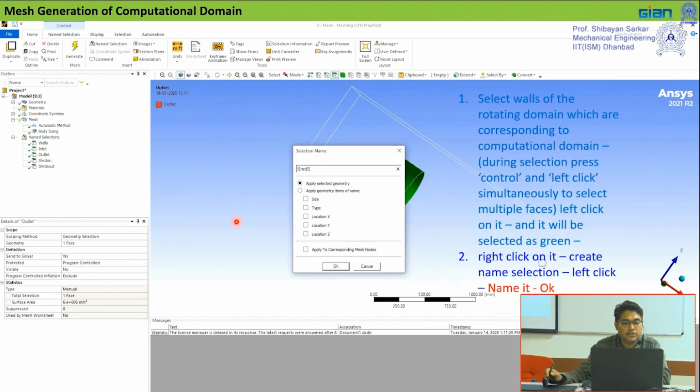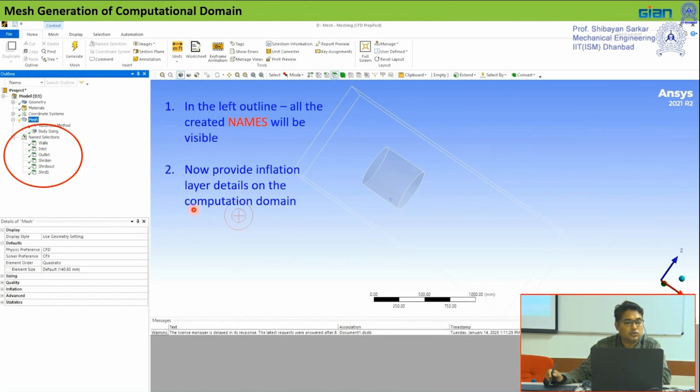After doing all these things, ultimately you can see name selection, body sizing, which we have already done, we are doing it for the mesh, and this is actually for the meshing. Initially we started with geometry A, then we created geometry B, then we put mesh. Mesh took the name B and geometry B was renamed as C. Now here we have put mesh corresponding to C, and it has been named D. So whatever we are doing, it is for D, that means corresponding to the computational domain.